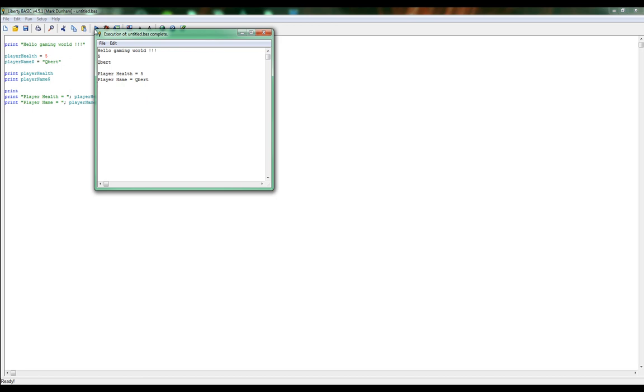So say we had a large game and we're trying to do some tracking and see what was going on in our large game, we could go ahead and print this information out to the window. Player health equals 5, player name equals this, or it could be player position, X and Y. You want to make sure the player is moving across the screen on the XY axis correctly. We can print all that information out to the main window. So it's fun to play around with this. I encourage you guys to experiment with it. Get comfortable doing that, and I'll see you in the next episode.